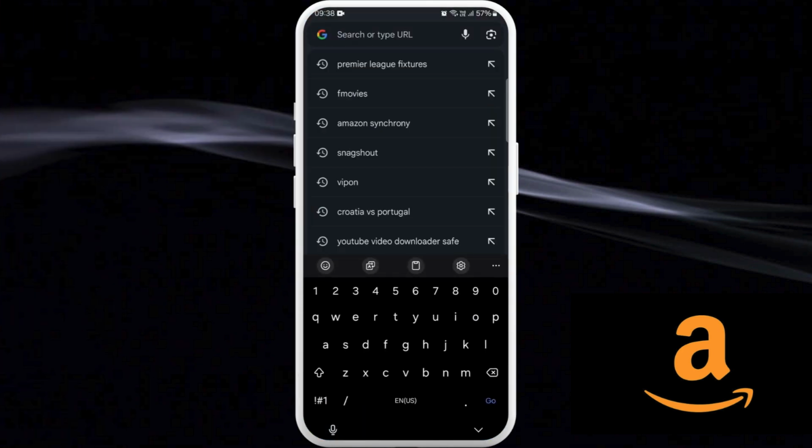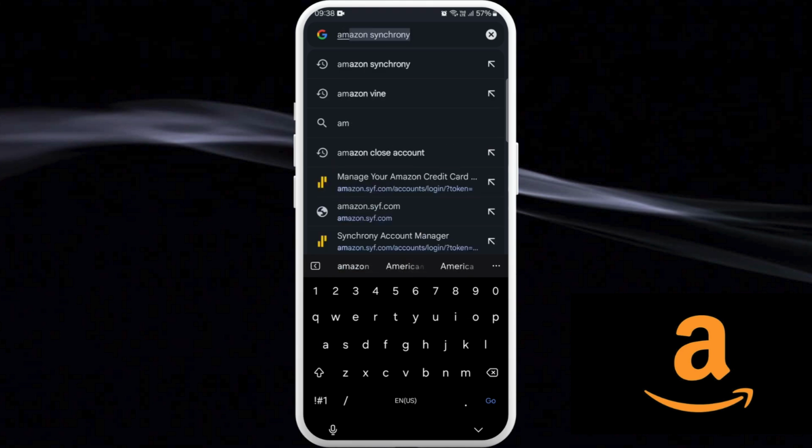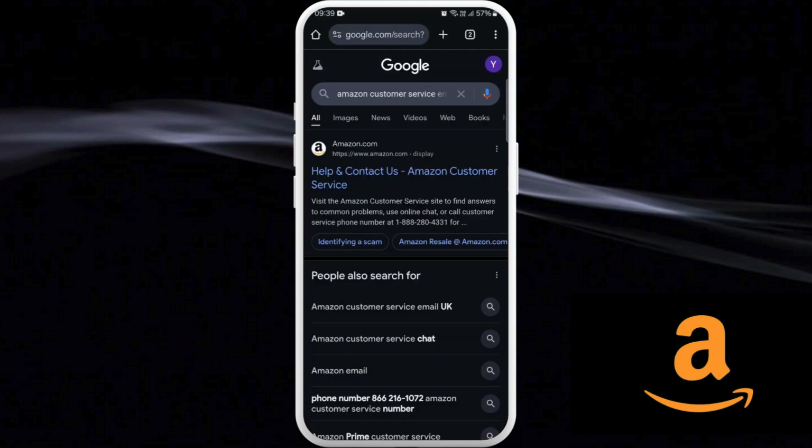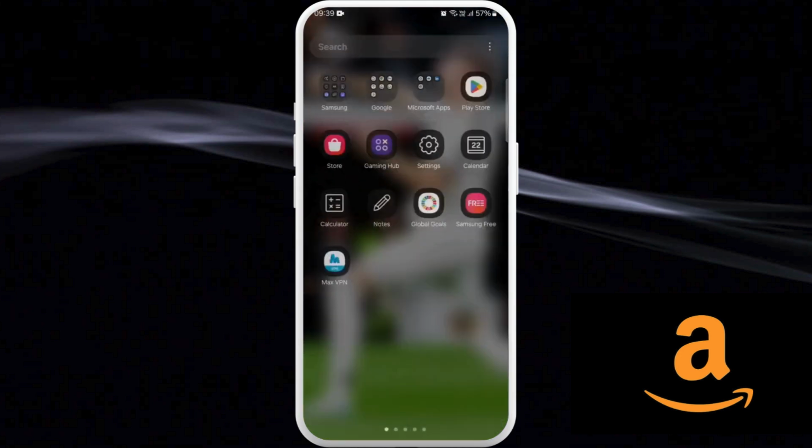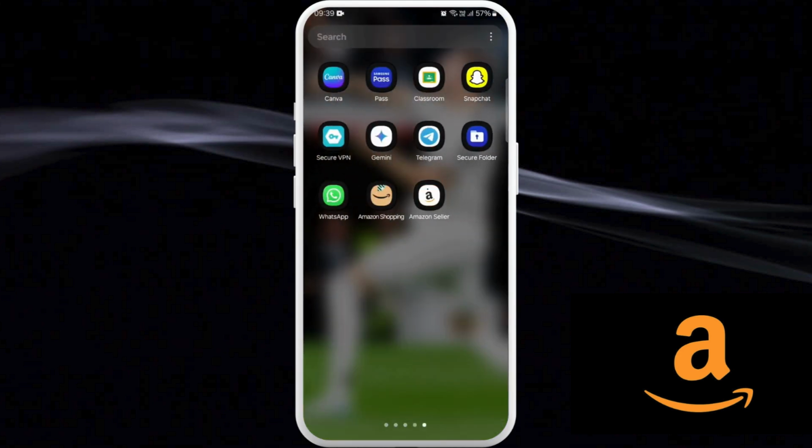On your browser, when you simply Google search about Amazon's customer service email, you might find one somehow randomly. However, Amazon does not prefer the customers reaching out to them via email. So they have not provided any valid email through which we can contact them. So the most effective way to talk with their customer service is through their app.